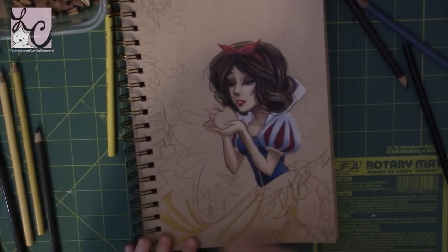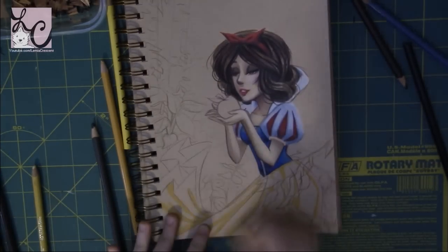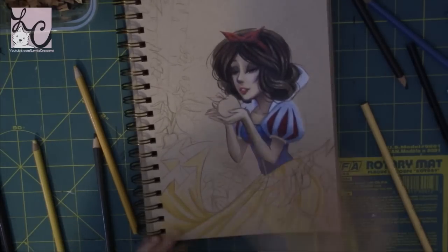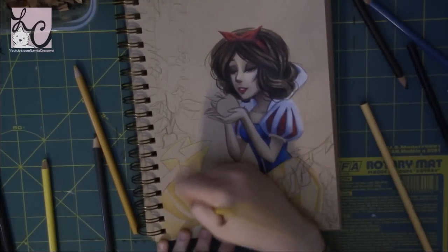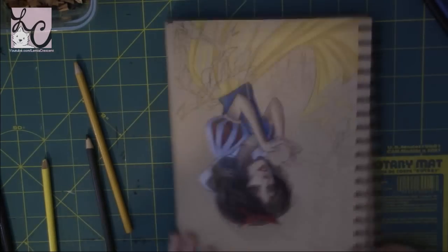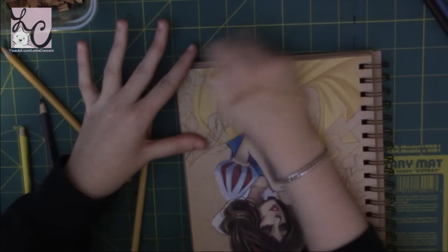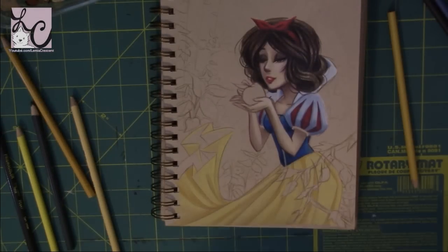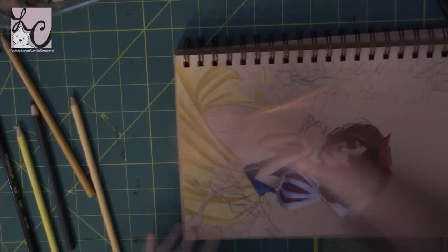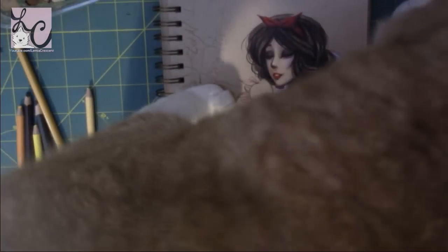I'm kind of in the mood for it lately. Maybe it's because of that collaboration I did with Bailey and the other one I did with Zyra — I had a lot of fun with those. So I think I'm going to do a little set of pictures on brown paper using colored pencils. I'm using Prismacolor pencils because I want to put them to use, since I actually have nicer pencils than the Prismacolors now and don't really have a use for them anymore. So I'm going to use them in these little doodles.